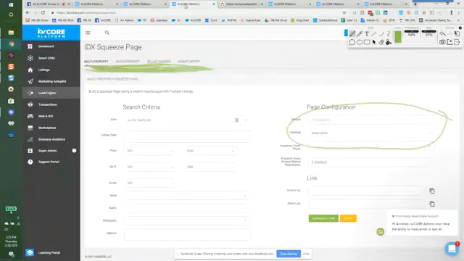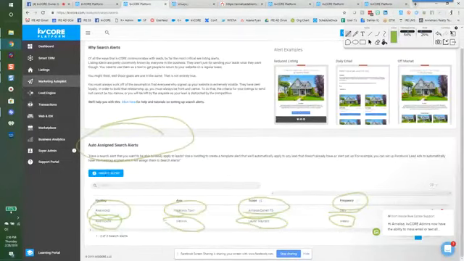Now, the next one I'm going to show you is when you're looking at your IDX squeeze pages via the lead engine and then squeeze page. You have the multi-property, single property, seller and market report squeeze pages available. And within this, you can also drop a hashtag on. That comes in super handy, going back to the alert trigger.